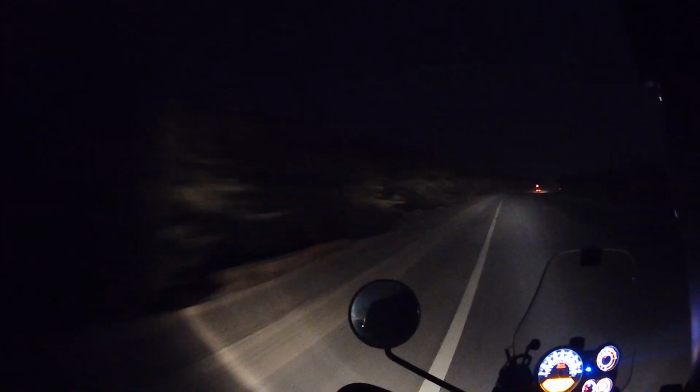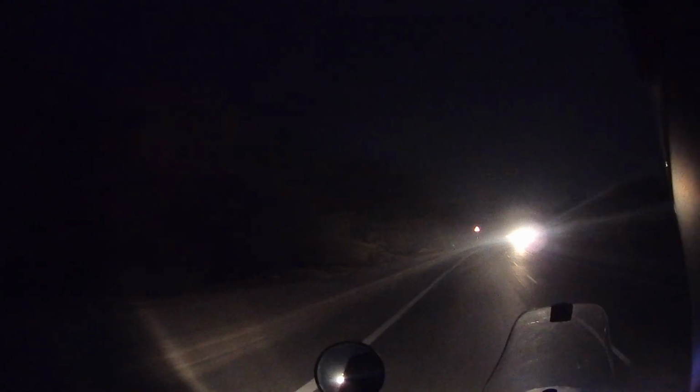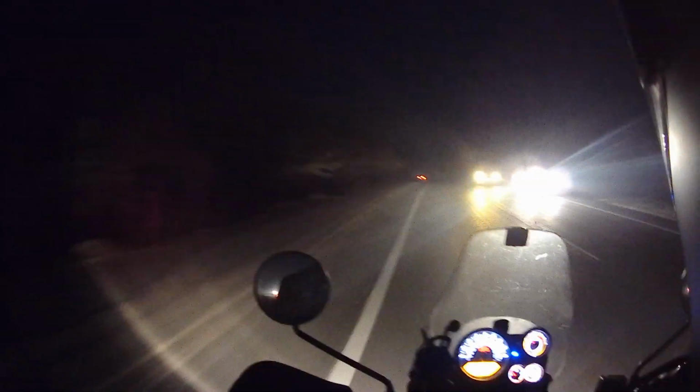I'm not gonna drop below 3,500 in any gear, any which ways. And the bike is at 80 kilometers per hour right now. That would be about 50 miles. That is in fourth gear at 4,000 RPM, and not feeling any vibrations. Can't actually go any faster than this, but yeah, that is it.